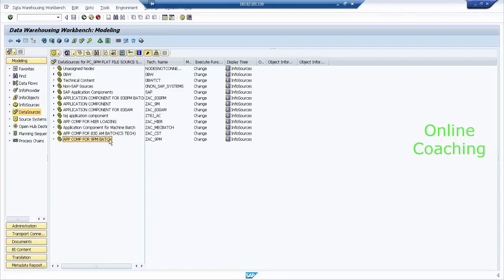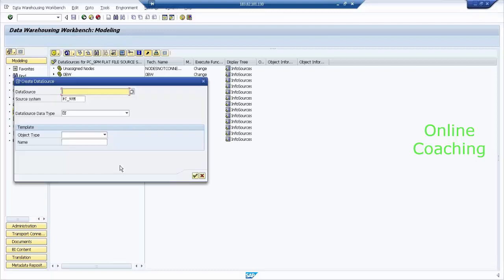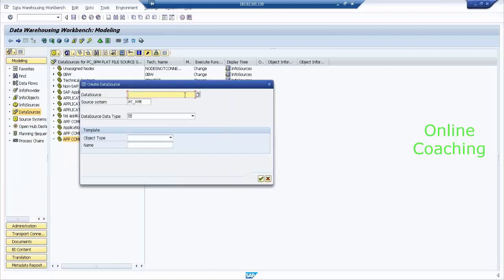So how do I create? Right click on application component, create data source. It's going to ask you what is the technical name of your data source. Data source underscore master data attributes 4. Okay, for example, I'm creating example 4, so I'm selecting 4. Now it is going to ask you what type of data you want to load.